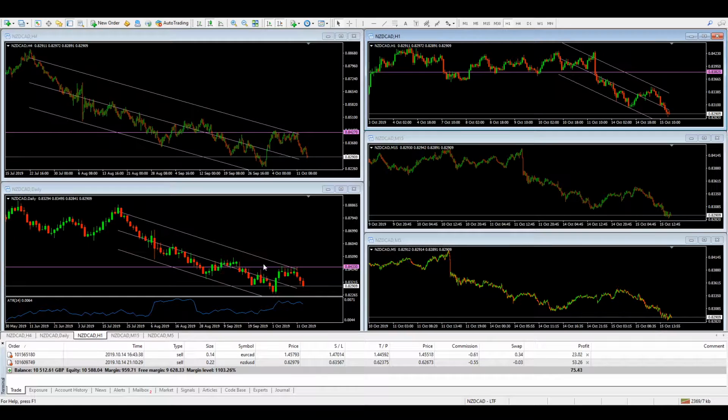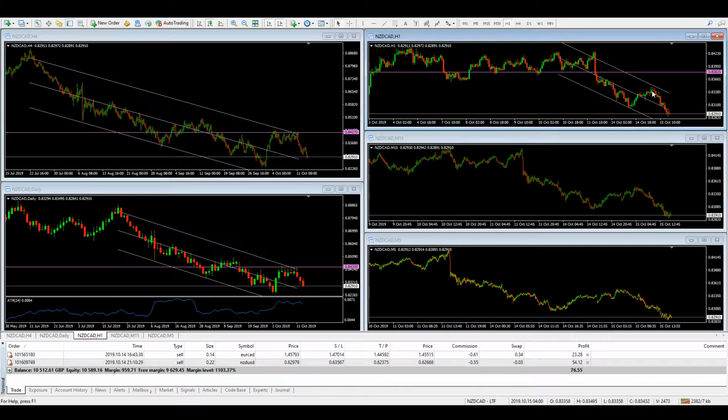This is the NZDCAD. It's a bit too late to be on this. This does look, I mean, this is beautiful price action. We saw it interacting with our standard deviation over previous days. I think the reason I've got that line in there was from, if you look at last week's videos, what I would have been saying is we'd be waiting for the price to break through that support. Wait for that to break, wait for that to break. It did break, and there were viable entries on this when it pulled back.